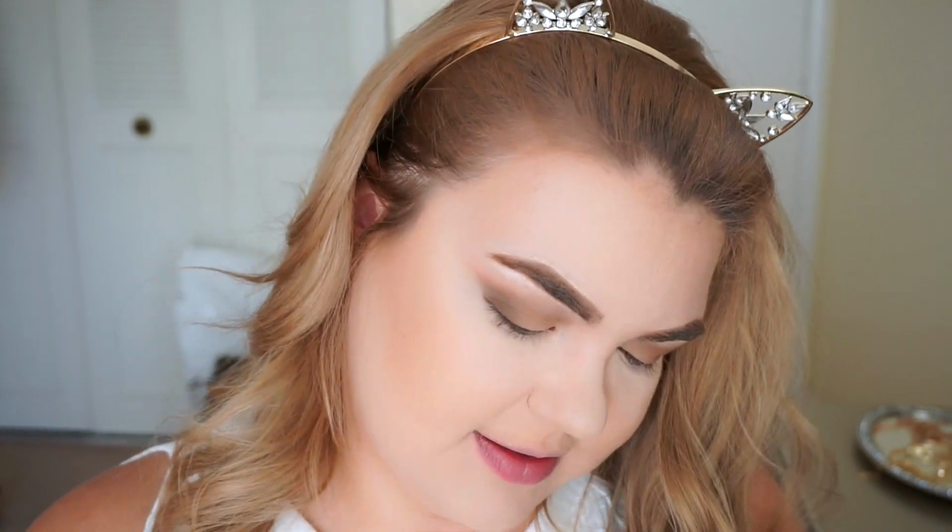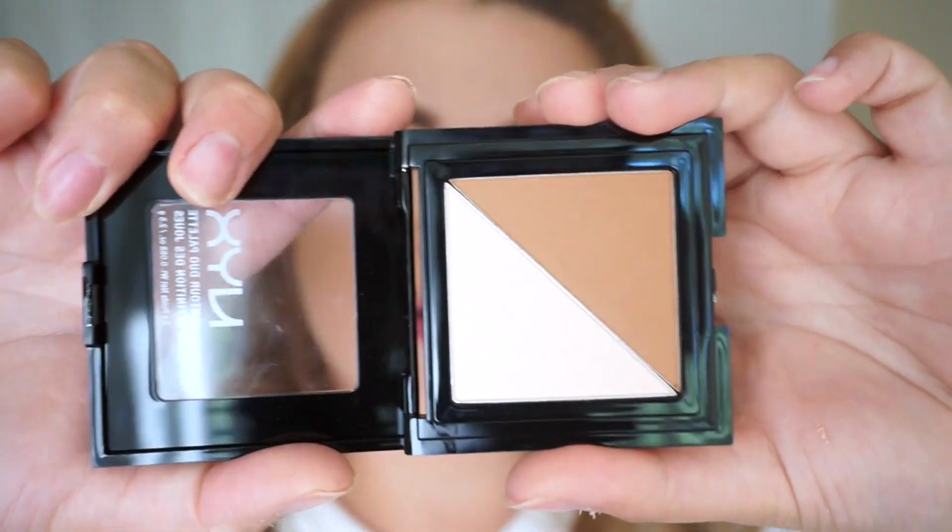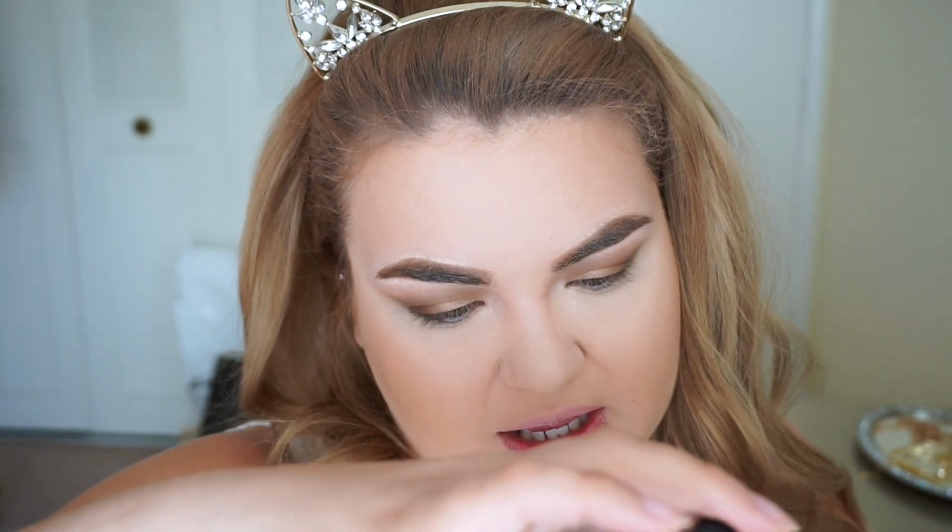What should I do? Okay, to contour today, we're going to be playing with something I have never played with. It's the NYX Cheek Contour Duo Palette. It has just a contour and highlight, and I got it in the lighter shade. I do believe it had 2 shades, and I grabbed the lighter one. This one's called Cheek on Cheek. So I'm going to grab the contour shade on an angled brush.